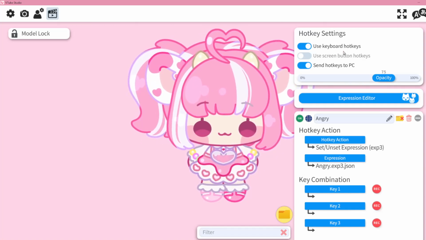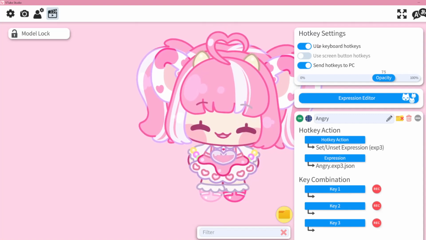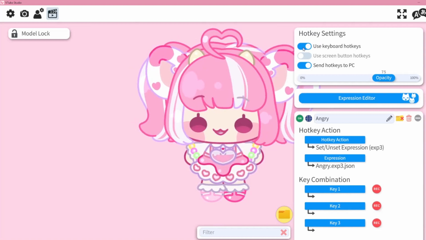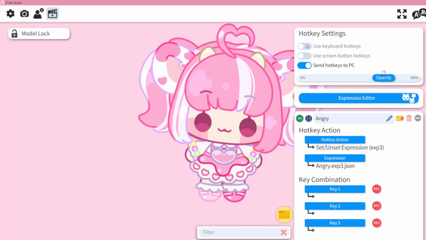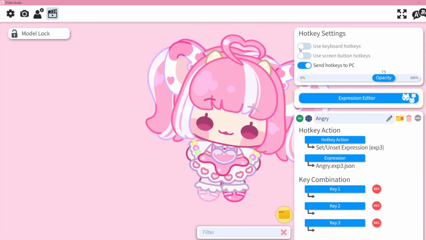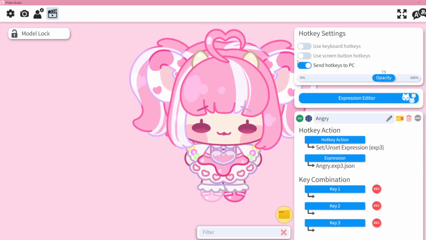So you can set it to use your keyboard hotkey. I don't know why I have this on. I use a Stream Deck, so I don't really need this. But if you don't have a Stream Deck and you have a keyboard, you can click this instead. You don't really need to mess with any of this stuff, honestly.